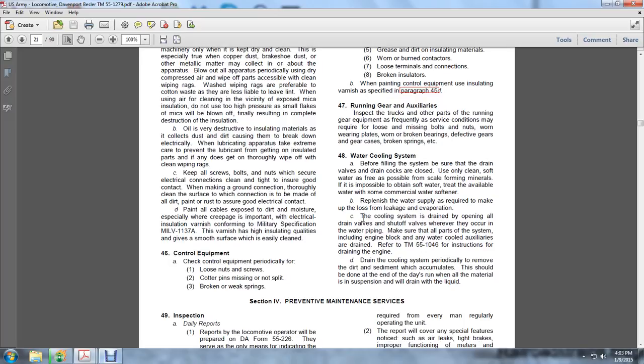48. The water cooling system. Before filling the system, be sure the drain valves and drain cocks are closed. Use only clean soft water, as free as possible from minerals that form scale. If it is impossible to obtain soft water, treat the available water with a commercial water softener.